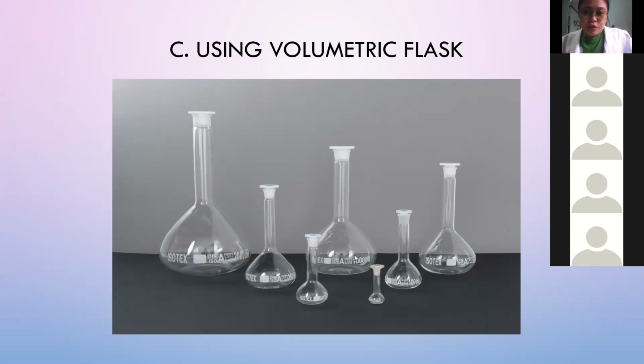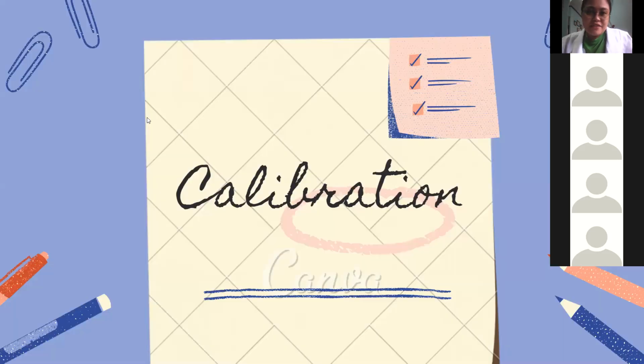Okay? So isulod nimo imuhang, like for example, powder. Isulod nimo imong powder dinhi, and then you will just add the solvent hangtod sa calibration mark, and then ipa-dissolve na nimo siya dinha. Okay? Again, the videos for how we use the volumetric flask are already supplied in your activity.